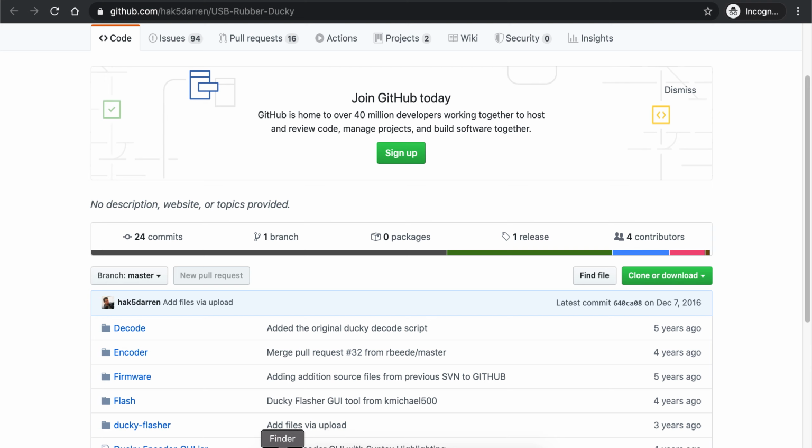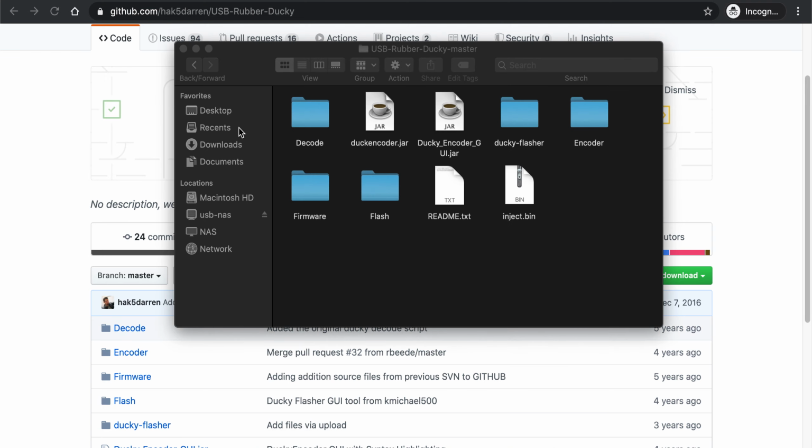Once you have that, we'll click on Finder and find it wherever it's at. Open up that folder, and as you can see, we can see some things here. We're going to use the GUI one. Now this is for the Mac, so I haven't tried this on Windows or Linux, but this is just for the Mac.